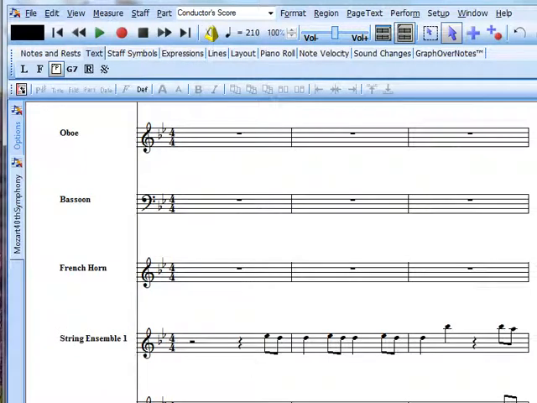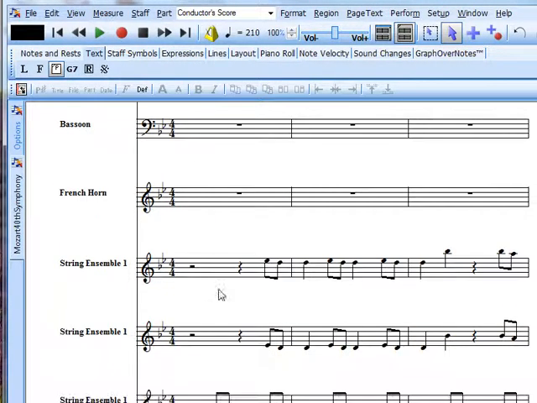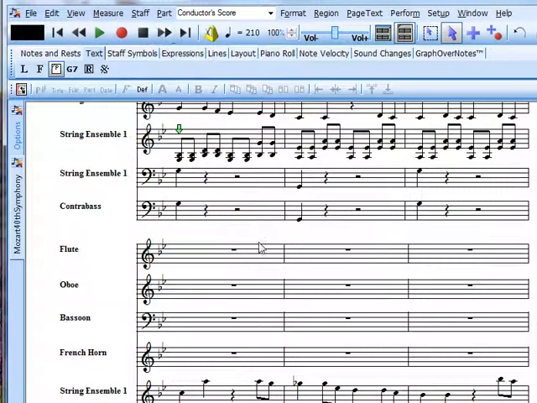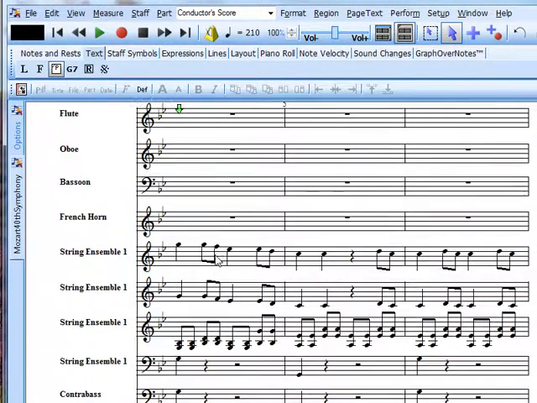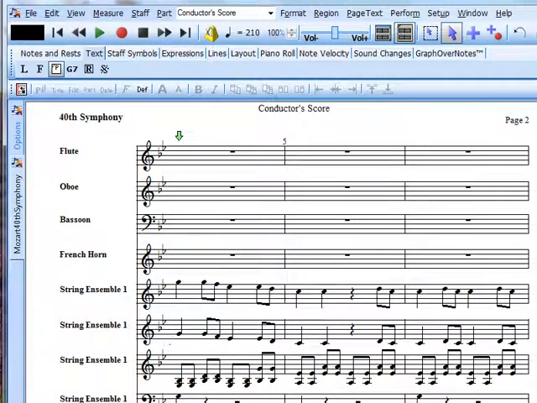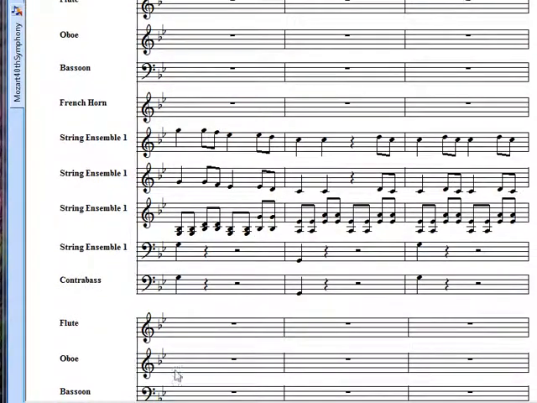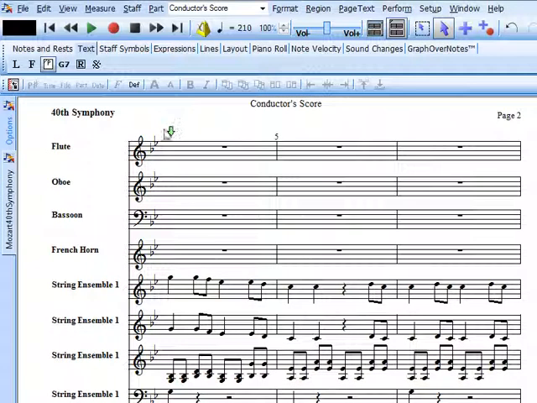It's very easy to read. We go to the next page, we actually have two systems, or two groups. This is measure 4, 5, 6, 7, 8, 9. Let's say we only wanted to have this system on this page.